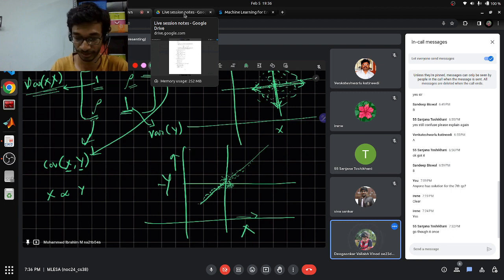A negative correlation would look something like that. I will draw with some other color. Increasing x is resulting in a decrease of y. These are not actually minus signs. So increasing x is resulting in a decrease of y here, and I am saying that they are negatively correlated.